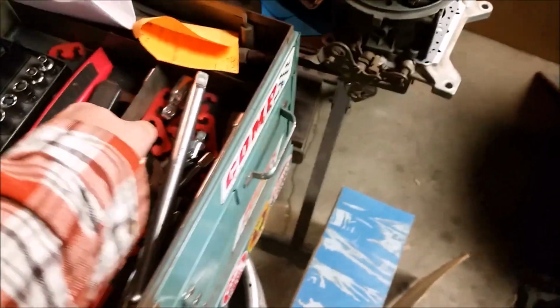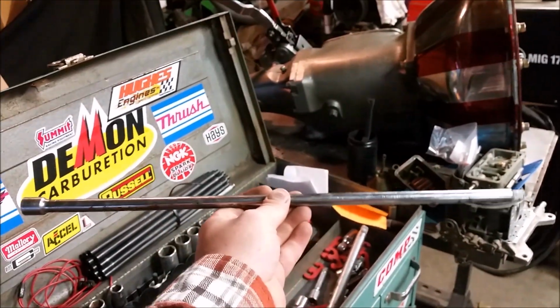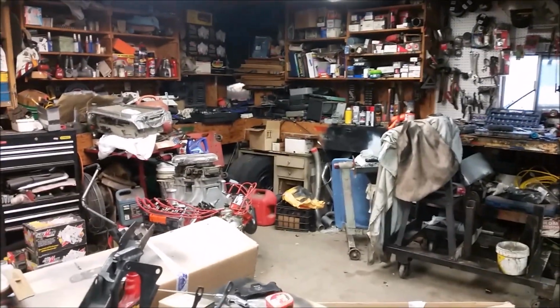And one of my favorite things, I will say this, and there's going to be a lot of favorite things, is my granddad, he had a saying. Well, he had a couple of sayings. One of them was, stay away from your work, and it's up for debate what that actually meant. But we have a lot of these super long extensions. Over there in that corner, we have enough extensions that when you stack them up, they're well over how tall I am, and I'm 6 foot tall. And always got to have plenty of extensions.